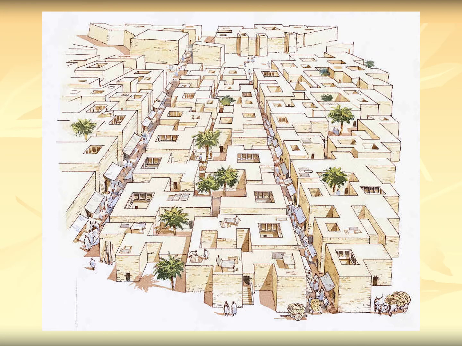So one of the things that we noticed in the buildings in the previous slide was that they actually had doors and windows in them, which were possible because of the oven-baked bricks that they were using, a much stronger material. Here's a picture of what the city might have looked like.